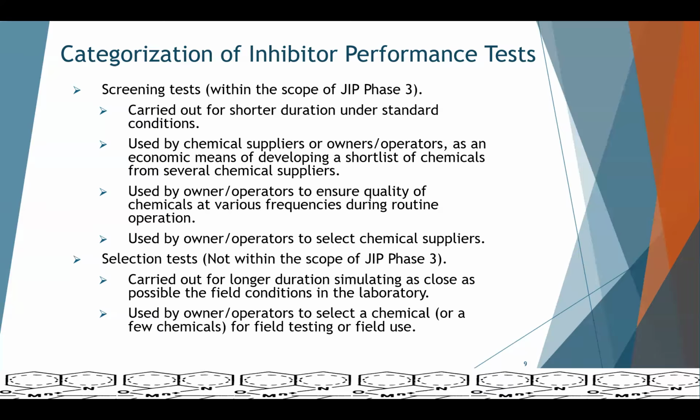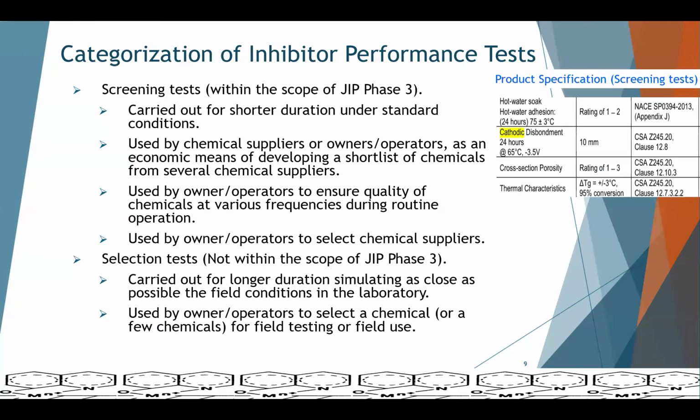This kind of separation intuitively happens in other corrosion control methodology selection. Let me give an example. If you ask a supplier to supply pipeline coatings, these are all well established, published by AMPP, NACE, and ASTM, as well as other standards. If you want to supply a coating for us, these are the preliminary screening tests you should have, and that should be included in your product specification.